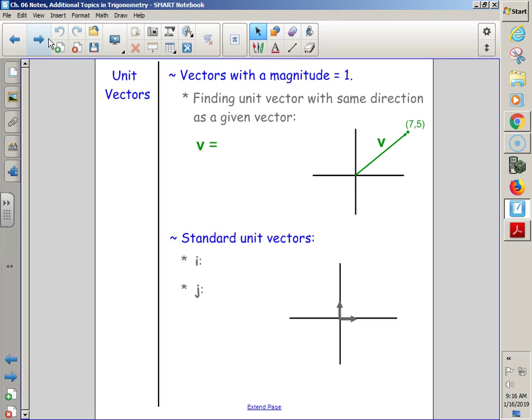unit vectors. I need you guys to grab out a highlighting pen or a highlighter, something of a color that will make it jump out to you, because this page is the one that kids tend to ignore, avoid, and then get wrong. Or not be ready for in the homework.